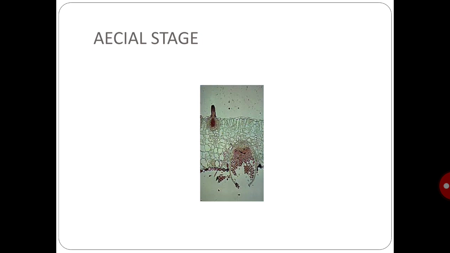In the AECIAL cups, we can see long filaments called aeciophores, which develop basipetally arranged AECIAL spores. These AECIAL spores are binucleated, hexagonal or round shaped structures which are arranged like chains. These aeciospores are connected to each other by disjunctors or gelatin discs. They are yellow colored spores. During favorable conditions, as gelatin discs disintegrate, these aecial spores get disseminated through wind and fall on the wheat plant, that is the primary host. With this, the life cycle of Puccinia on barberry plant is over.